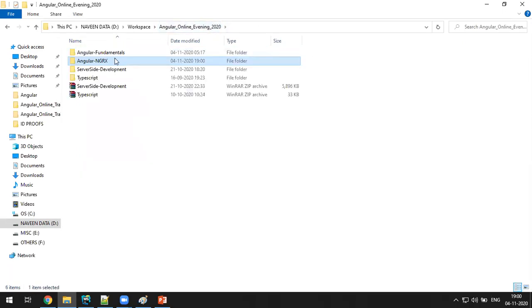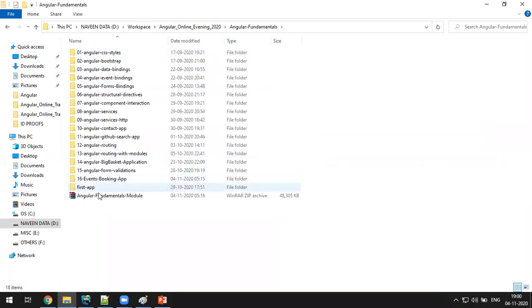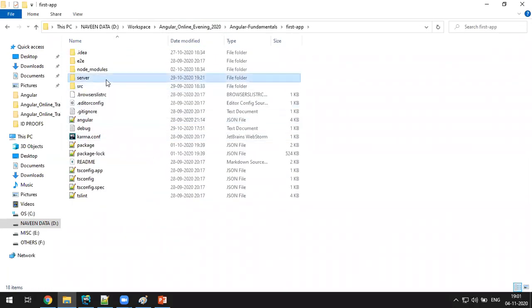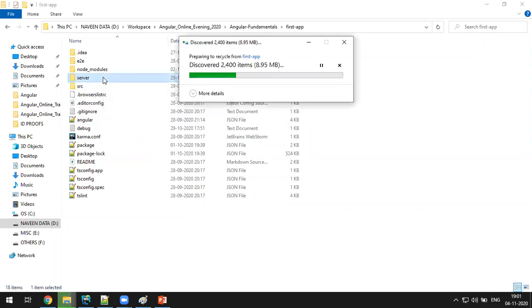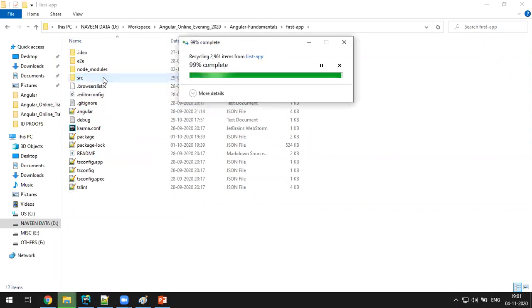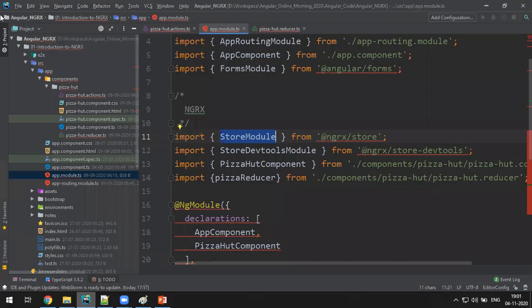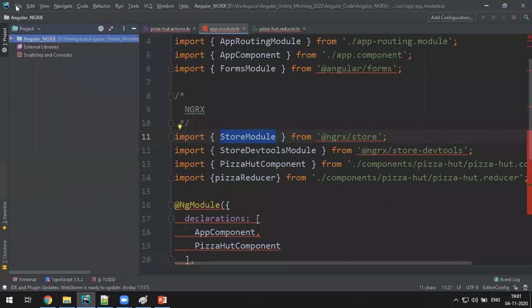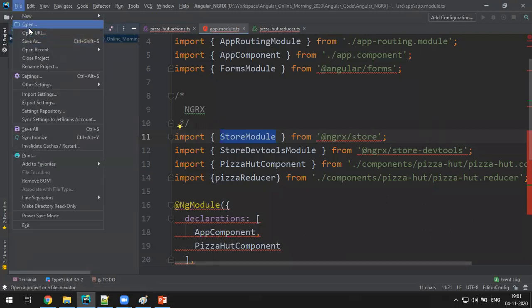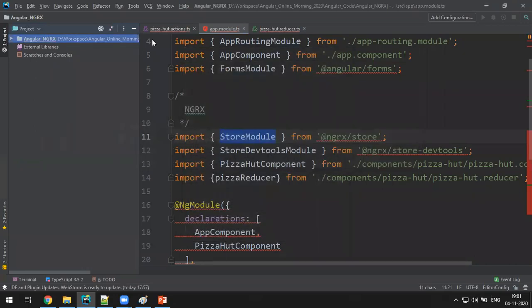But I can't create the whole application from scratch because it'll take a lot of time. Yesterday's notes are not there. Yeah, I'll check. Okay, so here I have a first tab which contains server and all, not required actually. Let me delete the server part. Okay, so let me load this application: file, open, paste.